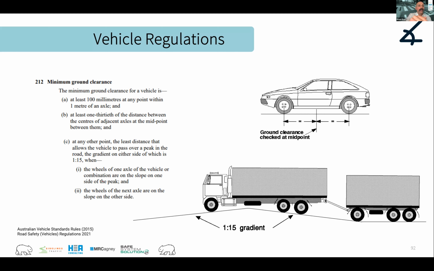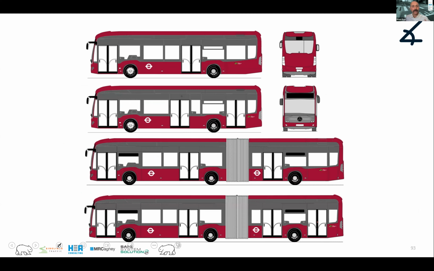100 mil within 1 meter of any axle. Like that is minimum. Like we know it has to have that. So that 100 mil is an interesting one. You've got some requirements around grades that vehicles have to be able to navigate. So the vehicle designers are checking that it's going to meet some road design standards and vice versa, with, thinking about each other.